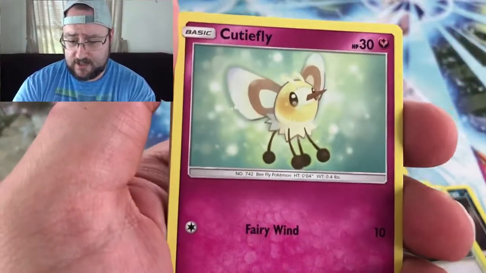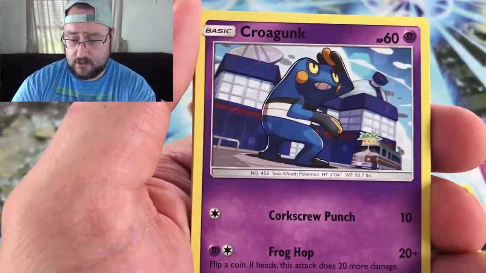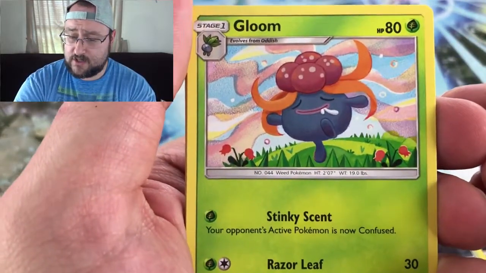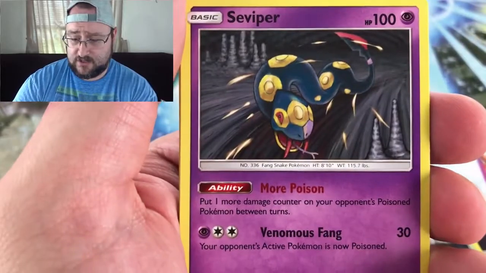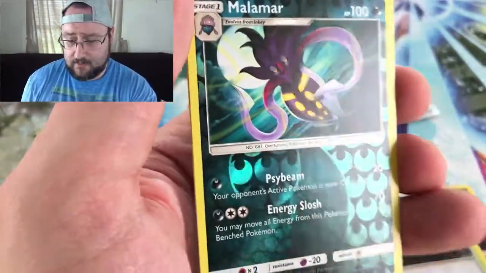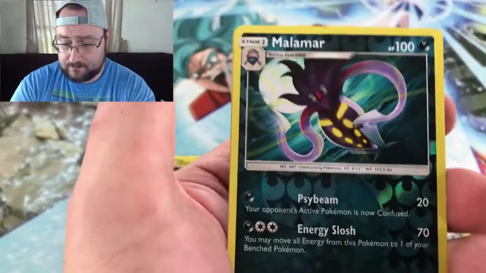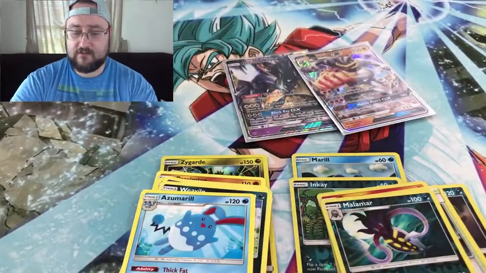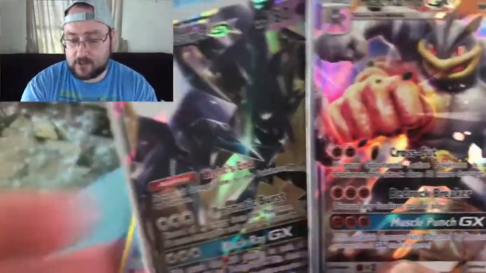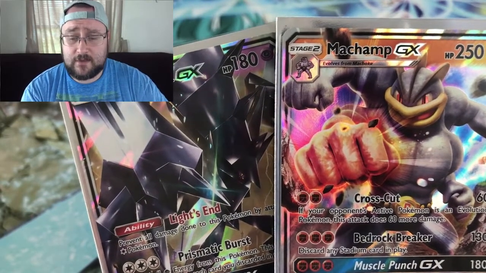So Panseer, Cutiefly, Panpour, a Pikachu, Croagunk, Energy, a Gloom looking so happy, Sivipe, creepy snakes, Lana, Malamar for the reverse foil. I do love the look of the foil on that. And Azumarill for the rare. But we did get 2 really cool cards there. The Necrozma GX, the Machamp GX. Not too bad, I would say.